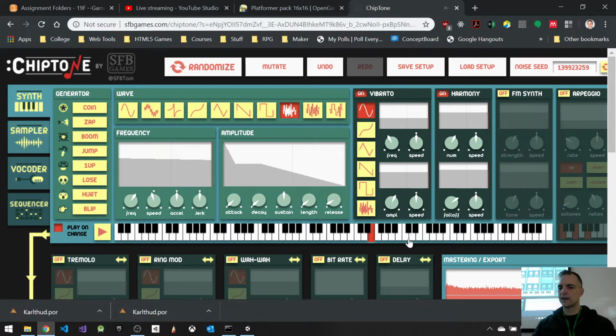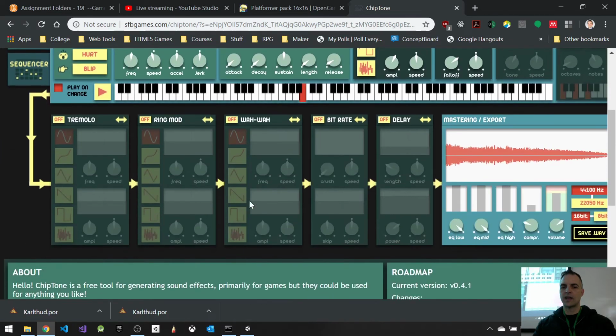Sometimes it's good to vary sounds, so you can download different versions, right? So it sounds like you're hitting multiple times. It's boring to hear the same sound over and over again, like that sound that we just made for coins. You know, it's the same sound all the time, so it's enough to kill you with boredom, right? But if you make different variations on sounds, that can really be helpful, and it's easy to make something like that here, right? But they have a lot of different ones, and you can combine them.